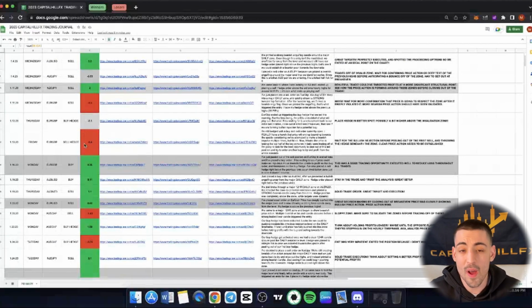So that comes out to be around 4 or 5 trades per week. Just to get a good idea of the frequency in which I trade, it's around 4 to 5 trades per week because a lot of people ask me. So considering I'm a hybrid between an intraday/swing trader, that means that I don't trade as often on a day-to-day basis, and I just have quality trades, not quantity of trades.